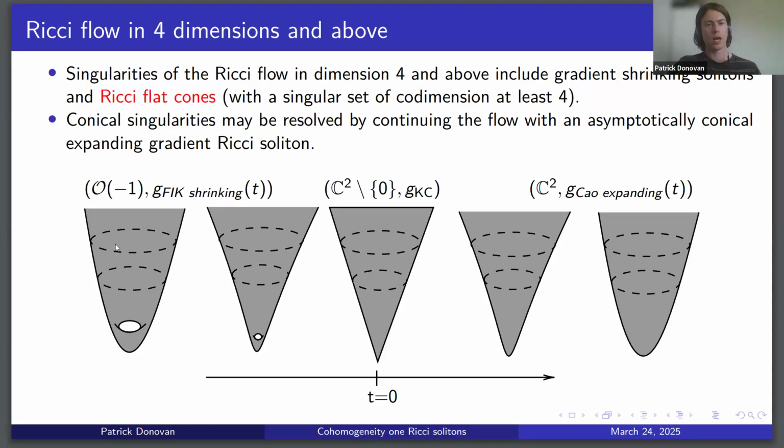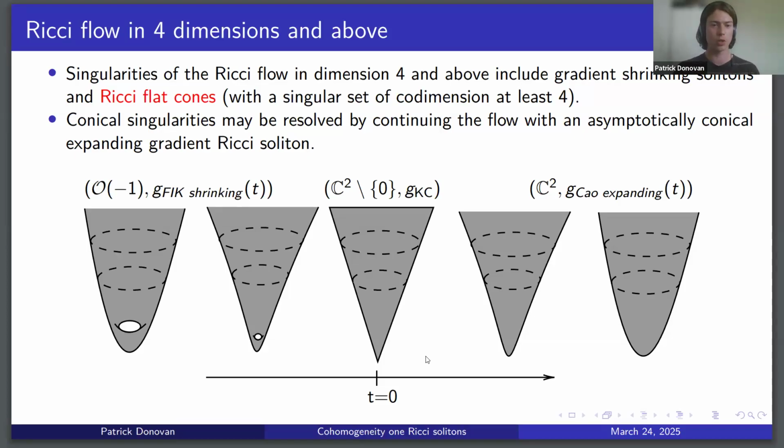In particular, the first example of flow through a conical singularity is given by this cohomogeneity one shrinker I showed earlier. We do that, and then the problem we get is a Kähler cone with a singularity at 0. Well, there's an expander known that I can chuck in and keep evolving the flow. And apart from one point in one time slice, this is a perfectly good solution to the Ricci flow. This is essentially the next best thing. So ideally, if I have Ricci flow and it's going to give me a Ricci flat cone at some point, what I want to do is shove in these expanding solitons, and then I can continue the flow. And I really am still able to do the same thing.